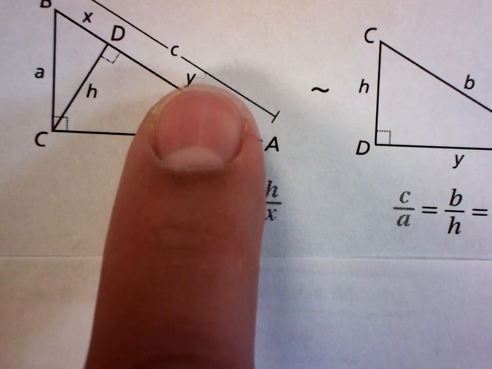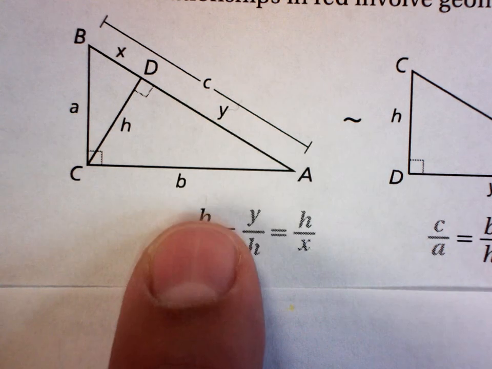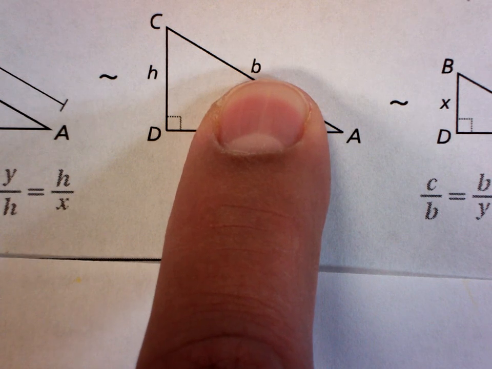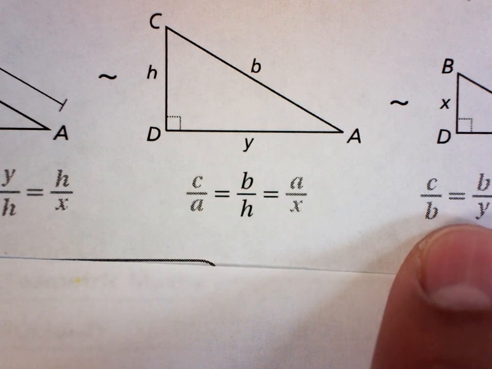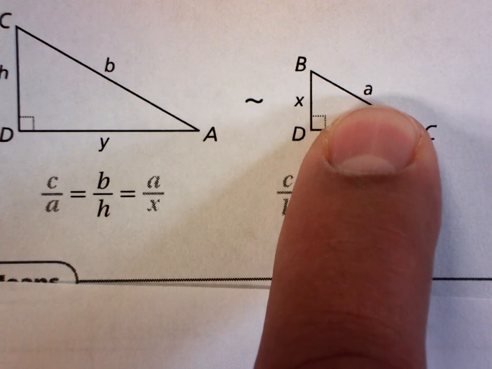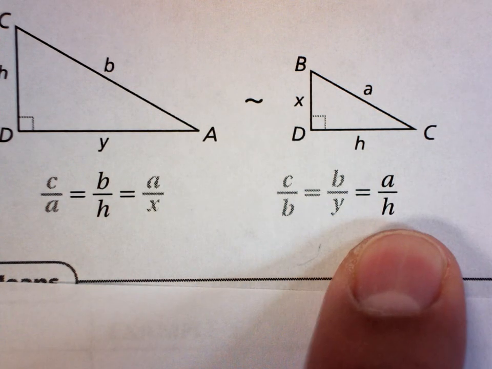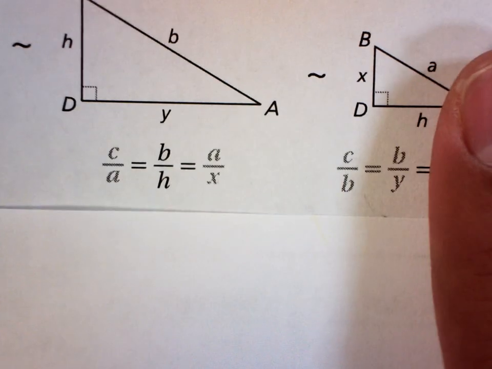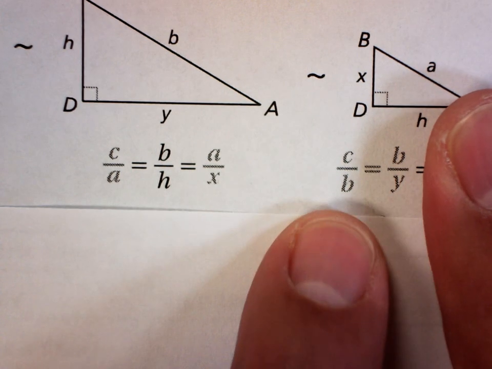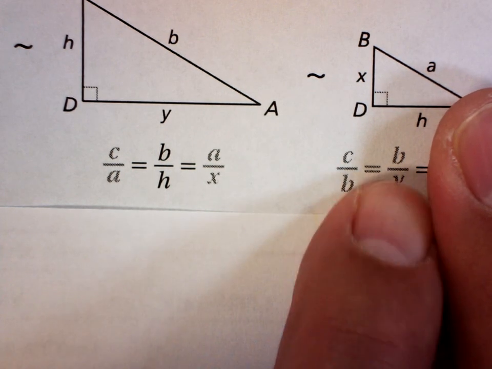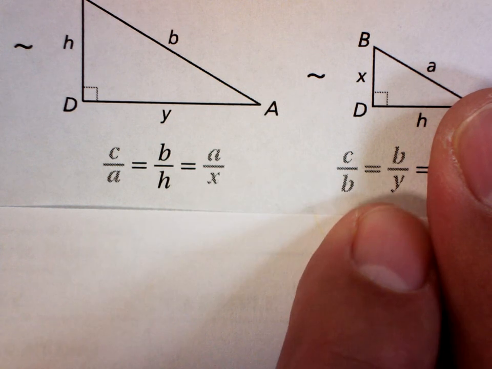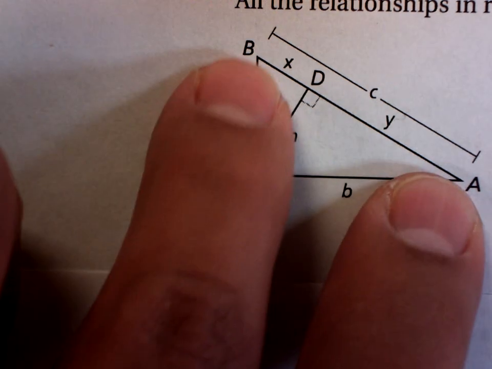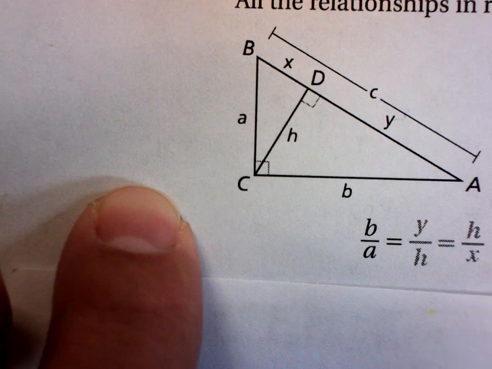And I can do it one more time. I can take hypotenuse, big triangle, over base, big triangle, which gives me C over B, equals hypotenuse over base of this triangle, B over Y, equals hypotenuse over base of this triangle, A over H. And if I cover up this last piece, I can do a cross product. There it is. So I have C over B equals B over Y. I cross product these two. I get B squared equals C times Y. So B squared equals this whole piece, C, times the Y. So that is the explanation.